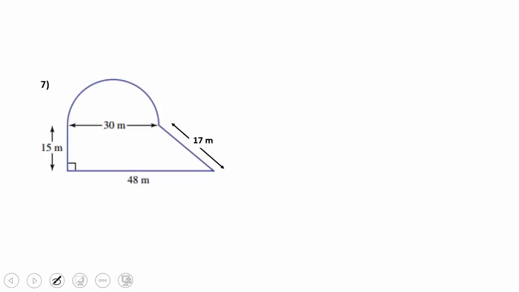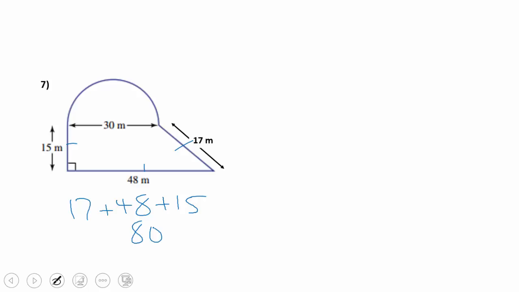We have one more example before our quick write, and then we're out of here on this one. So here we have another composite figure. I see a trapezoid and a semicircle. I wonder if you do too. If not, take another look. And I can see 3 side lengths that are given. A 17, a 48, and a 15. 17 plus 48 plus 15. I add all those together, and I get, what do I get? Oh, I get 80. There you go.